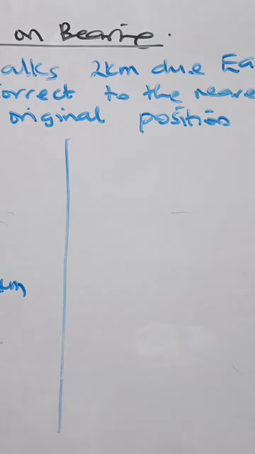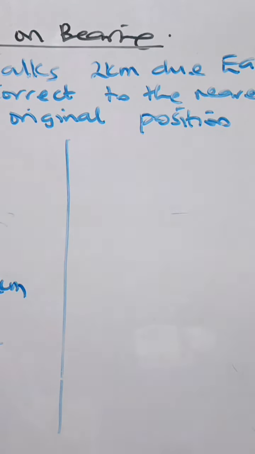Its bearing will now be, we have to find the value here. Let's say this one is alpha. The bearing from the original position will now be from north. I said when we have a 3-digit bearing, it is compulsory to start from the north. So north to east is 90. We know that. Here is 90. But there's need for us to find this alpha. Once we know alpha, we have 90 plus alpha. That will be its bearing from the initial position.